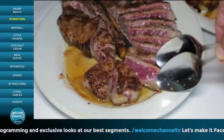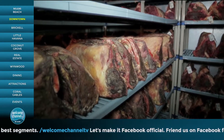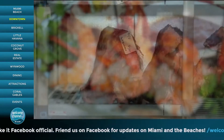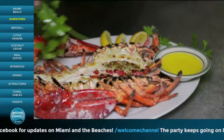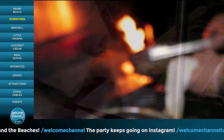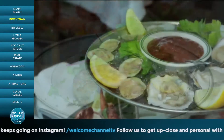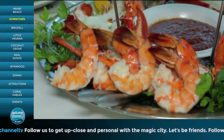Zwiener takes great pride in his porterhouse. He uses only USDA prime meat, all from the Midwest, aged on-premise under specific temperature and humidity controls. In addition to steak, one can choose from a simple but scrumptious array of seafood, including jumbo lobster, grilled yellowfin tuna, wild salmon, or Chilean sea bass. For a starter course, may we suggest the out-of-this-world crab cake, little neck clams on the half shell, oysters, lobster cocktail, and jumbo shrimp cocktail.